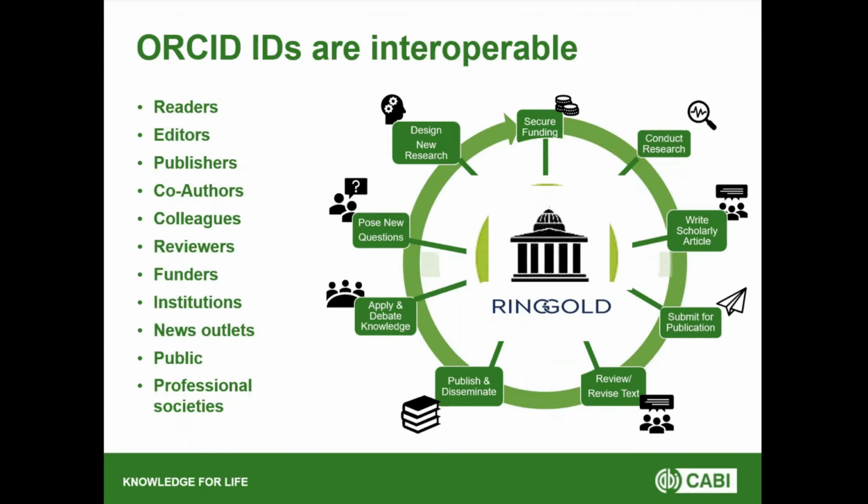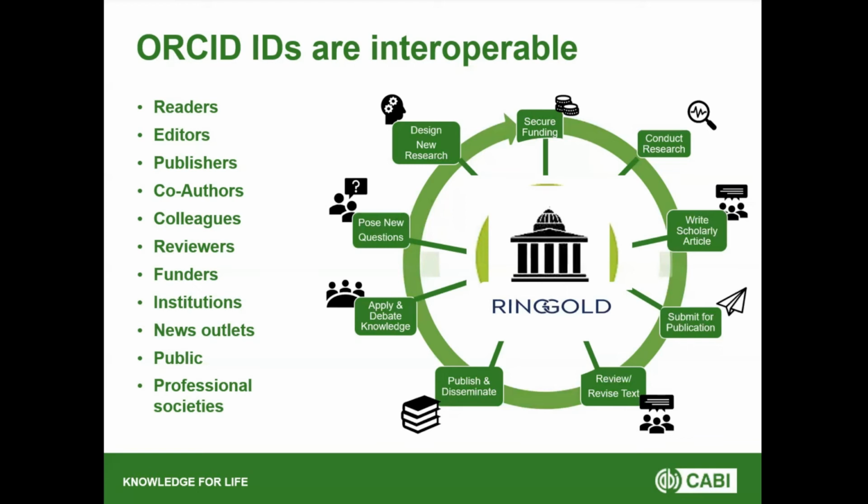Part of the interfunctionality or cross-functionality of all these different IDs is that authors can grant permission for their records to be updated as soon as new information comes in. So when an author publishes a new paper, that update can easily flow into all these connected systems and be linked to an author's individual record.